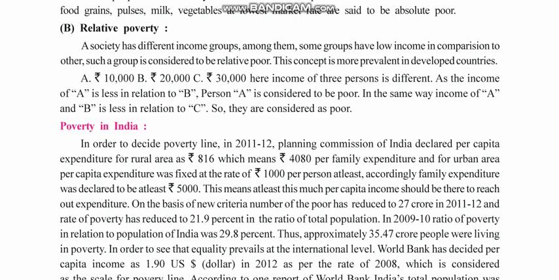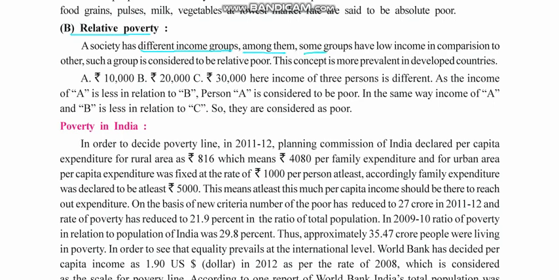Second type of poverty is relative poverty. A society has different income groups. Usually we can divide the country or the economy into three income groups. The high income group, those who are rich people. The middle income group means the middle class people, and the lower income group means the poor people, okay. But in that also there are a lot of subdivisions. And it is different from country to country who will be termed a middle class person or a rich person. So there are a lot of variations in it, but there are different groups.